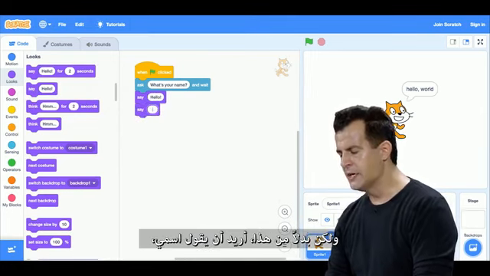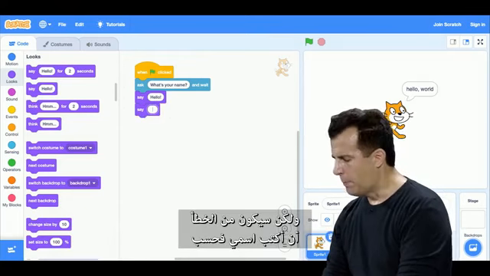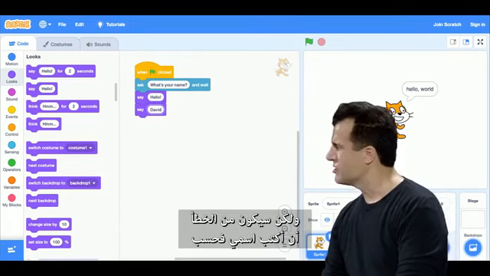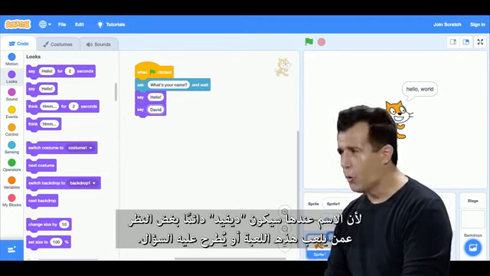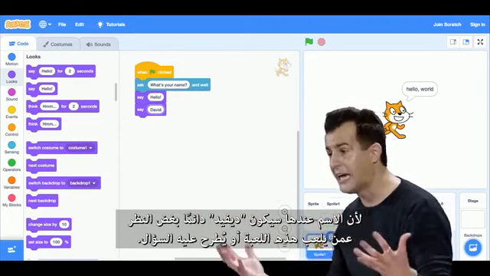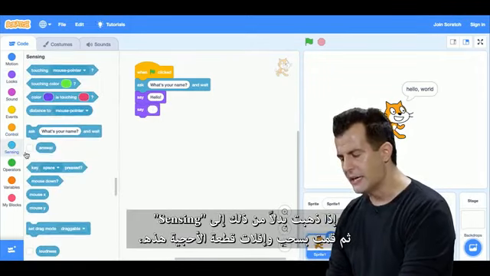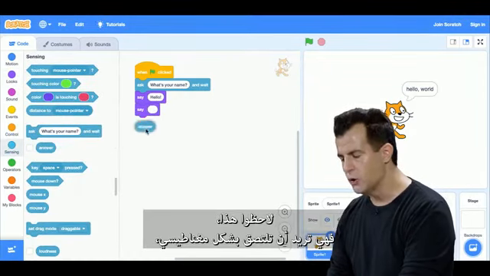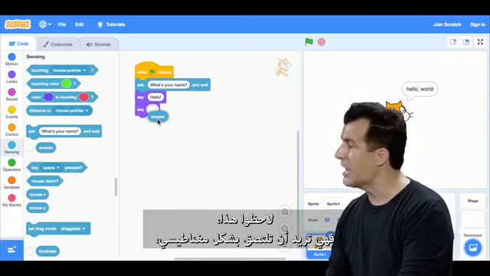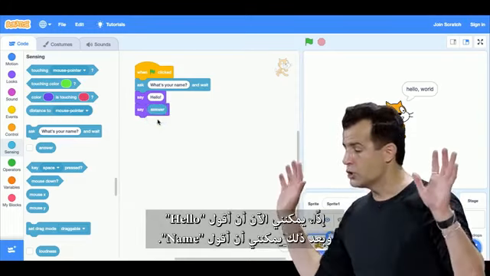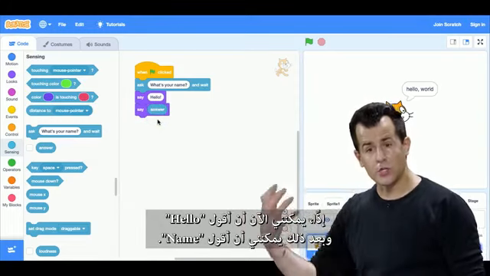But instead of this, I want it to say my name, but it would be incorrect to just type my name, because then my name is always going to be David no matter who plays this game or is asked the question. So I don't want to do that. If I go instead to sensing and then drag and drop this puzzle piece, notice this. It wants to magnetically snap in there, and it will grow to fit it. So now I can say hello, and then I can say name.